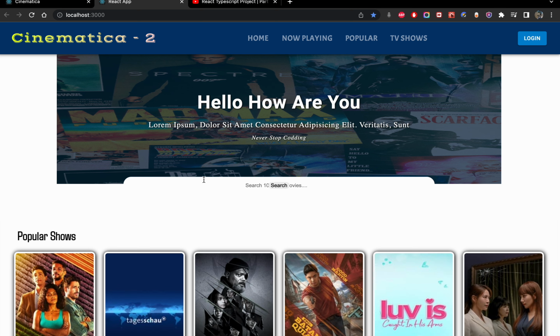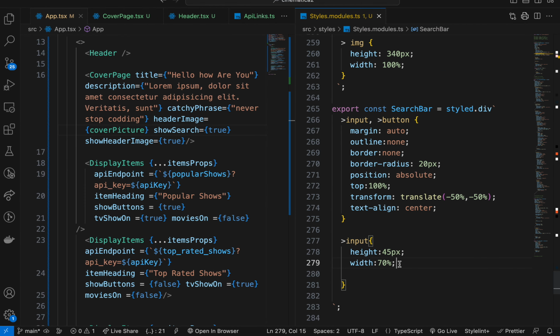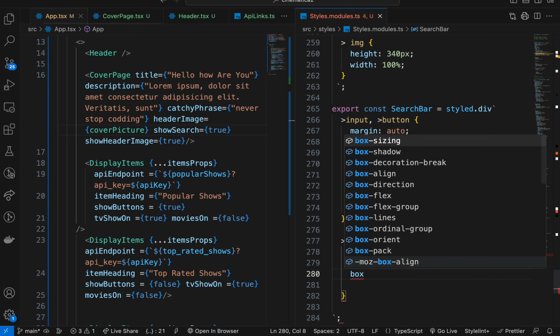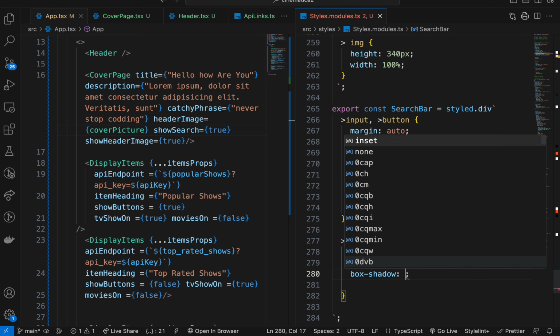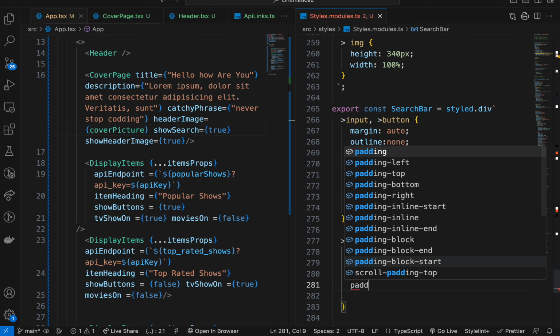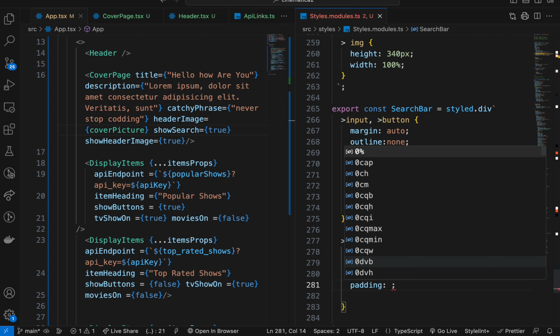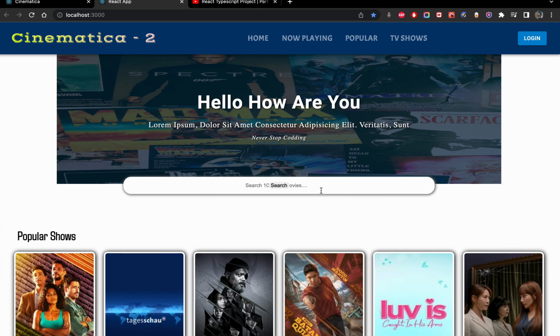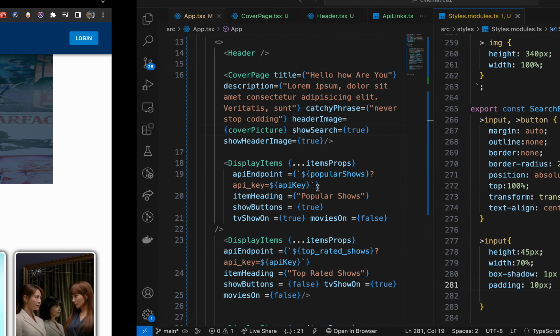So here it is. Give it a box shadow so it stands out. 1 pixel, 1 pixel, and maybe 6 pixel, 2 pixel. Give it a gray color. Padding maybe 10 pixels. So now see, that looks better now.